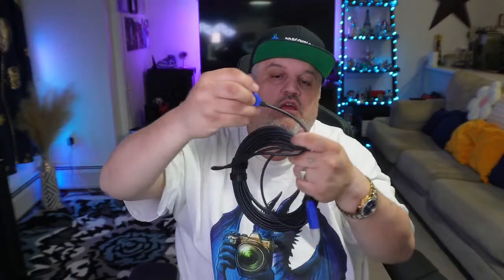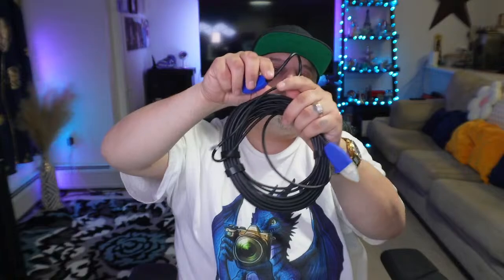Nice and flexible. Now, yes, you can bend this to a point, but I'm going to tell you, don't bend it completely in half. You do not want to break the cable. It's fiber optic, guys. Fiber optic is just one of those things. Glass connections are just finicky. So, cool little cable from LumiSpeed, guys, right there. Definitely worth checking out.